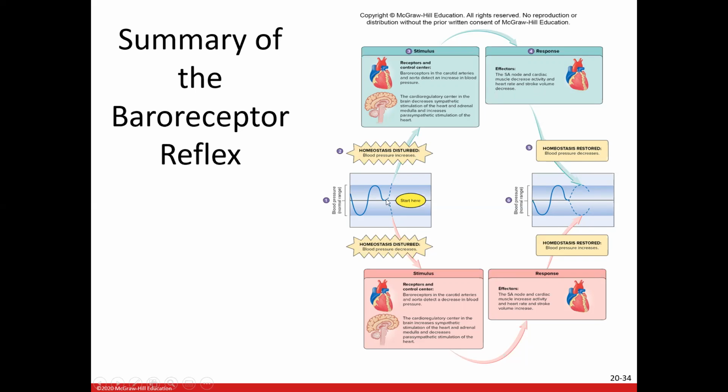On the other hand, if we have blood pressure deviate too low, now the homeostasis is disturbed and the blood pressure needs to be brought back up. So those baroreceptors within the heart pick up on that change, signal the brain that there needs to be stimulation from the sympathetic and parasympathetic pathways, which will then stimulate the sinoatrial node, which conducts those action potentials in the heart, to then fire more action potentials to speed up heart rate and ultimately increase stroke volume, which will in turn increase blood pressure, getting us back into that normal range.